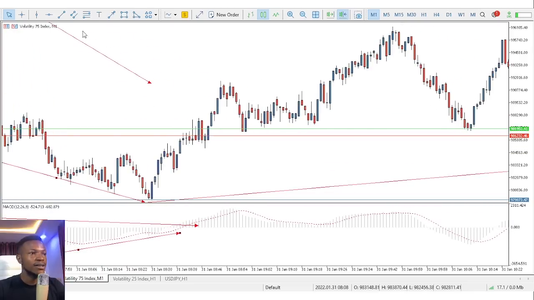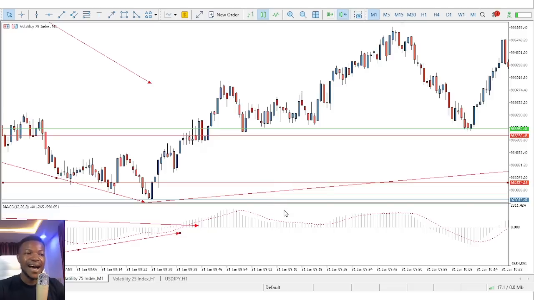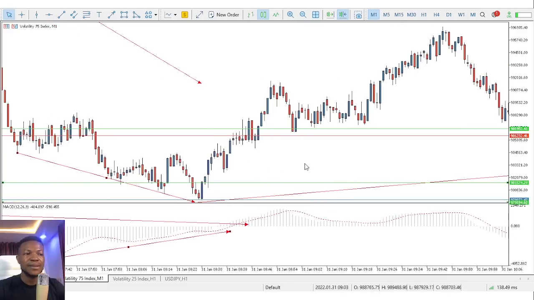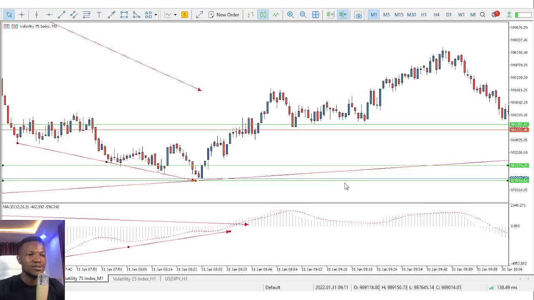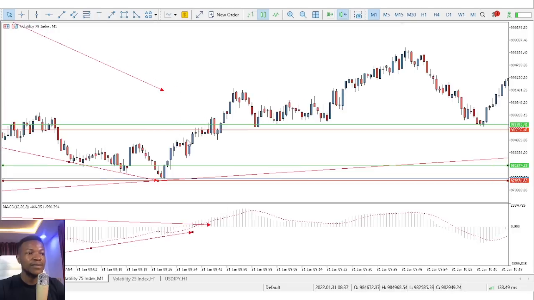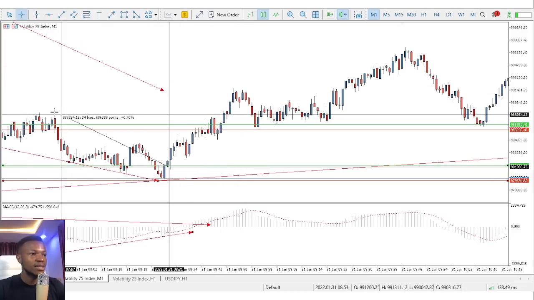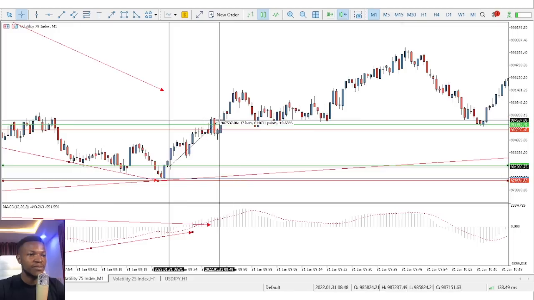If you want to enter for a buy here, you enter on the next candlestick after you see the engulfing candlestick pattern. Remember, after you see the engulfing candlestick pattern, or even if it is a pin bar, it is after you see the pin bar that you enter, then you place your stop loss below those candlestick patterns. That is how you rock it. If it hits it, fine. It was worth trying. Because if it goes your way, you're going to see this. How many pips? Maybe you're taking your first profit here. So first take profit is 600 pips.